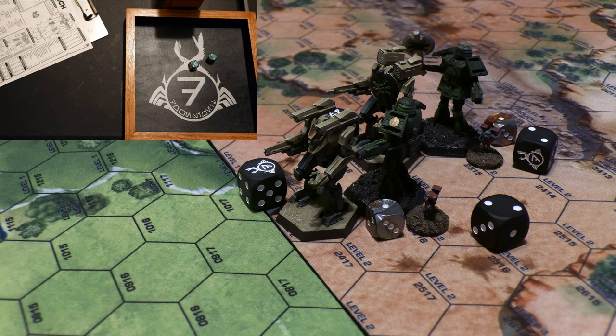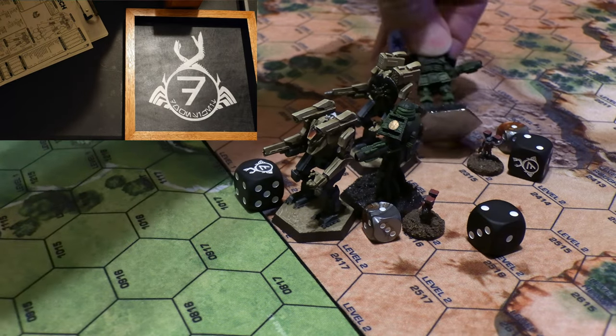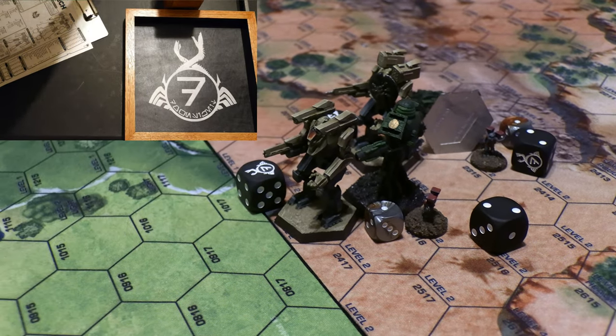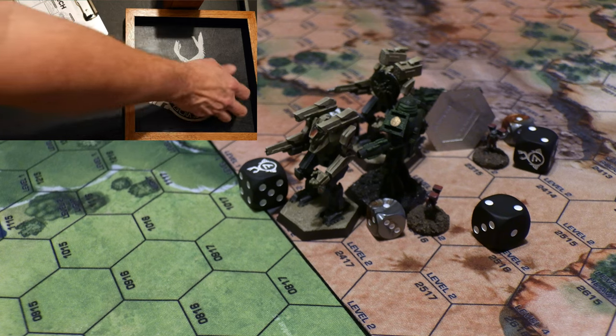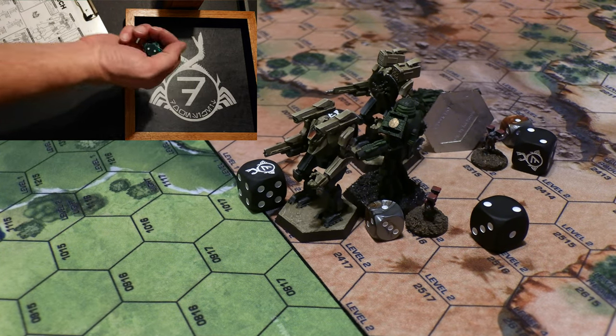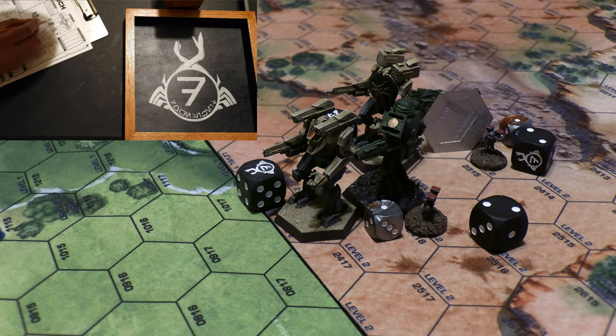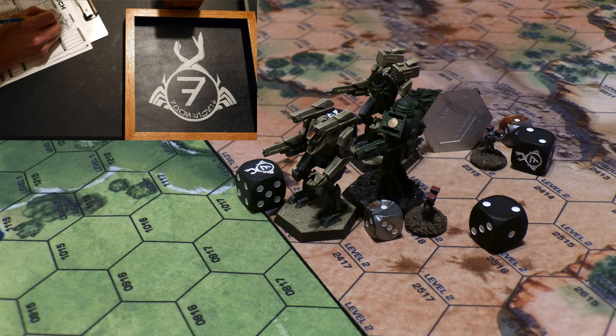Stay. Falls on the right side. Watch out. Well, I'll do my piloting skill check. Seatbelt. Makes the seatbelt. 5 points of damage. That's going to be the 10 on the right side, which will be the left arm, I think. Yep. Left arm for 5. And then 1 point.